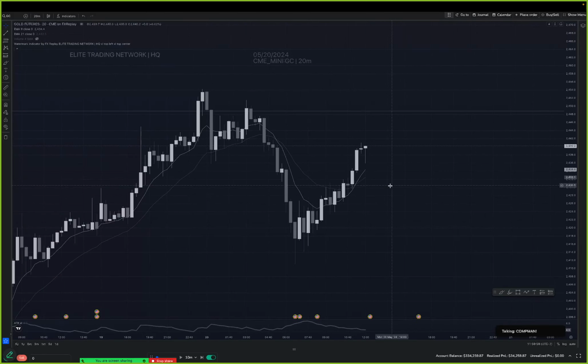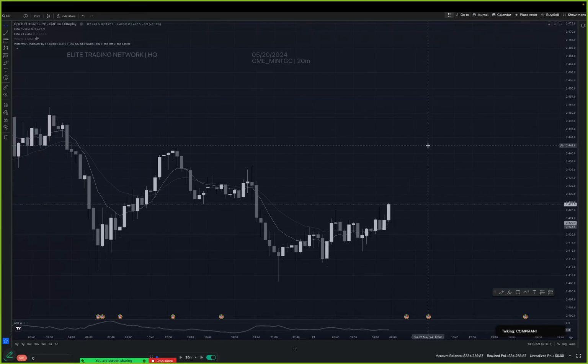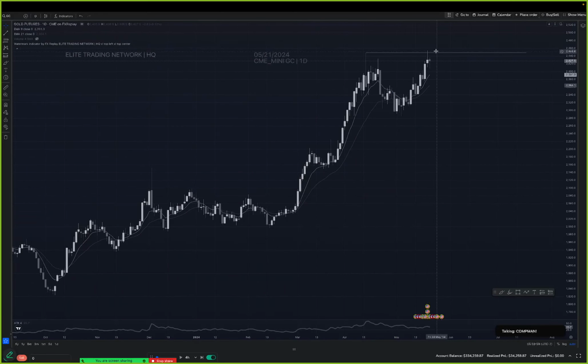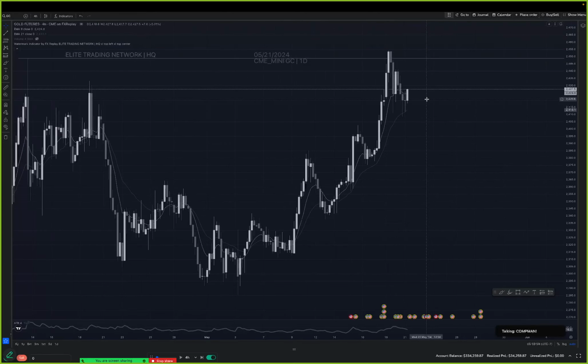So yeah, wait for sideways. Oh, and it's 1 p.m. So we're done for the day. Go up to 4-hour. 4-hour's starting to shape up very nicely. Oh, and look at what just happened. We hit our daily target. How do we know that was going to happen? So 4-hour good, hourly good.